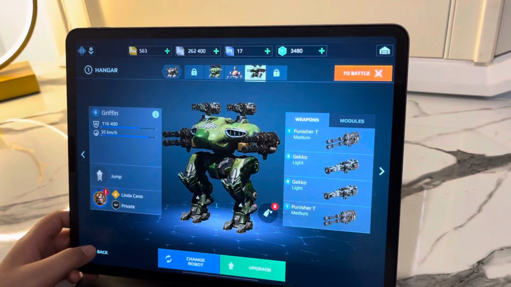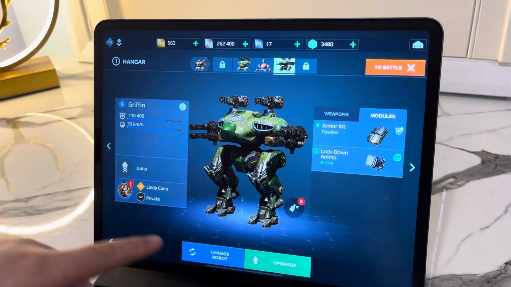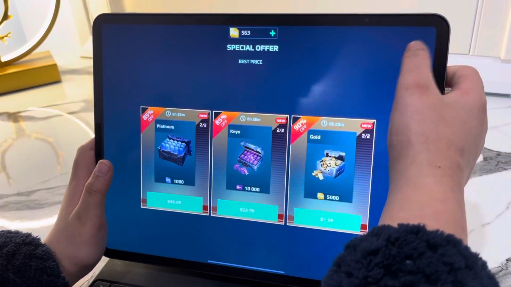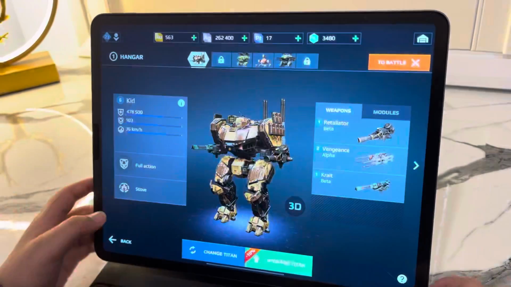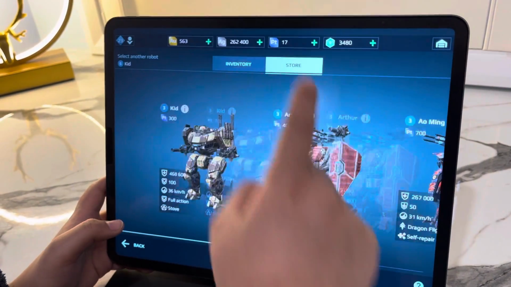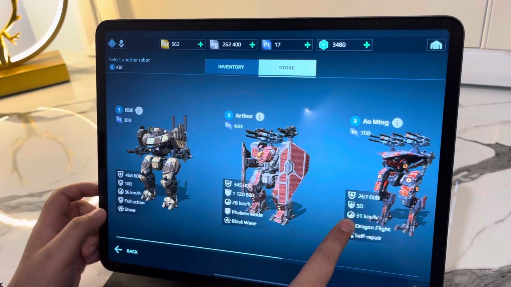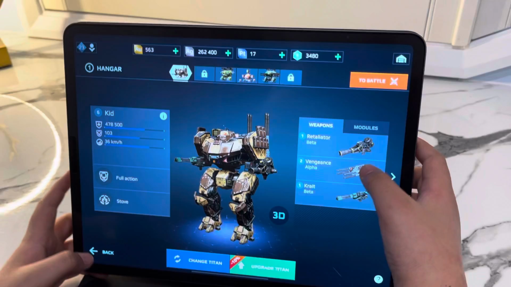Yeah, I got two of those. I'm probably gonna get another one later. This is my module. Yeah, that's it. And this is my kit. So you can change Titan. Use this money. See, this is kit. You got these other ones too.